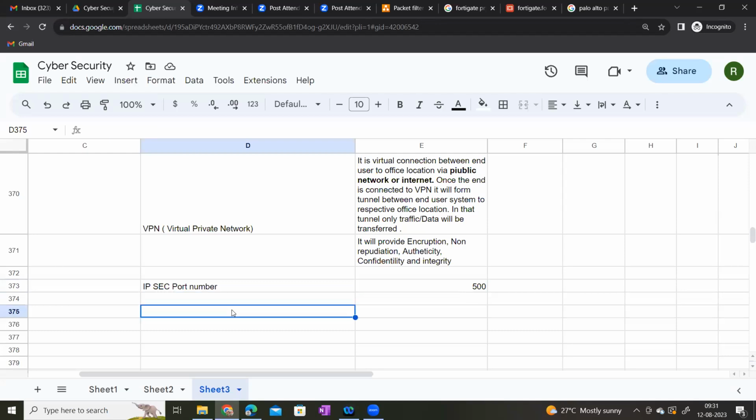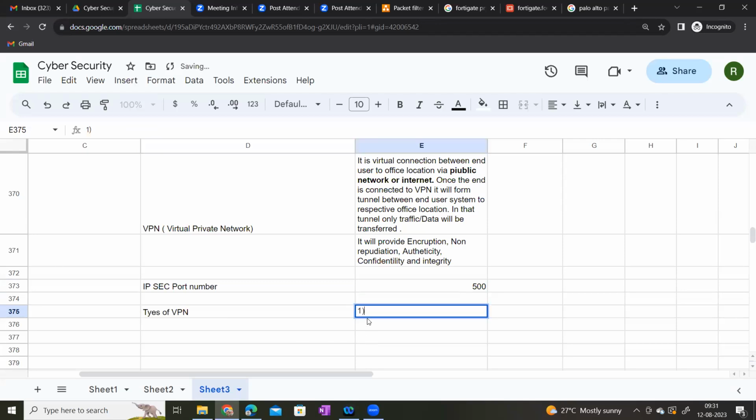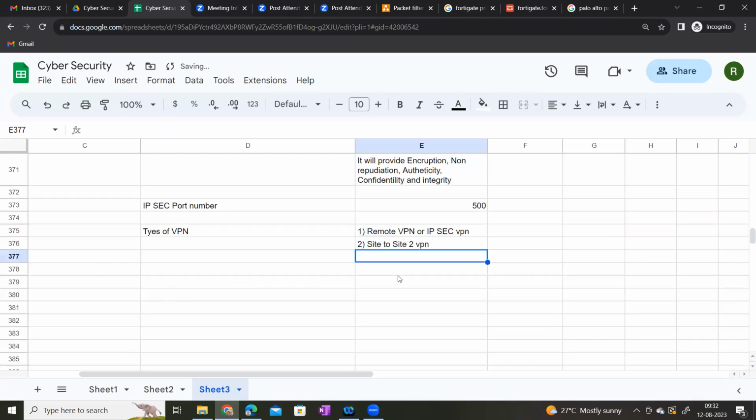So there are two different types of VPN connectivity. As I said, one is remote VPN and the second is site-to-site VPN. Remote VPN is also called IPsec VPN.